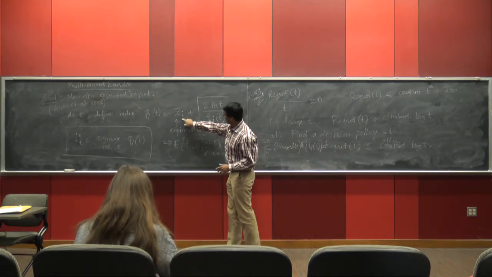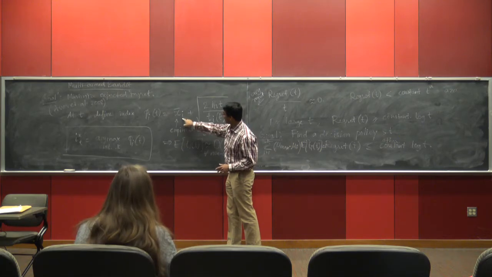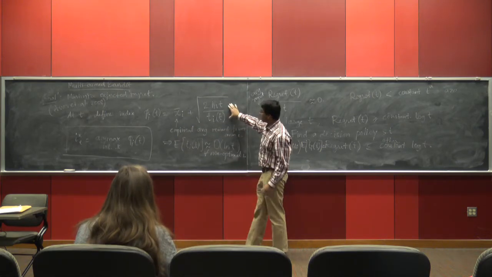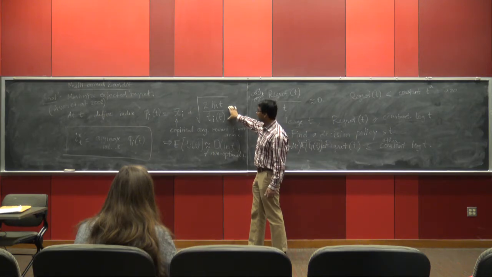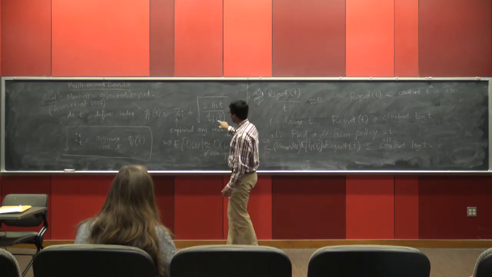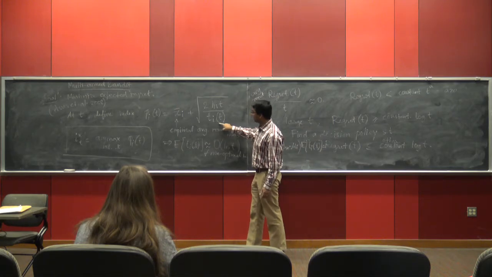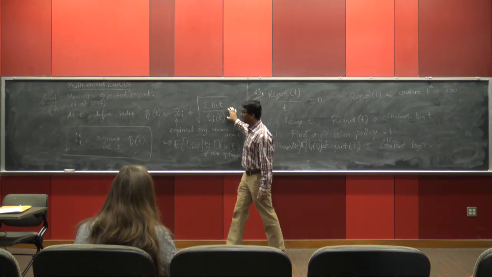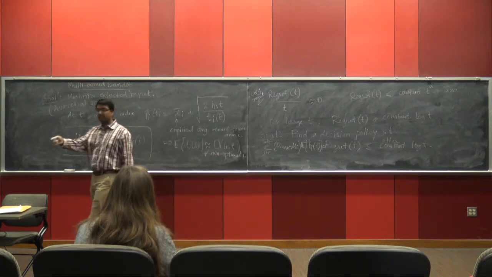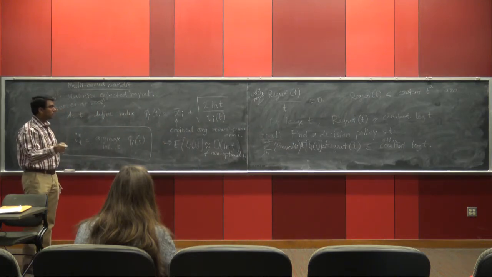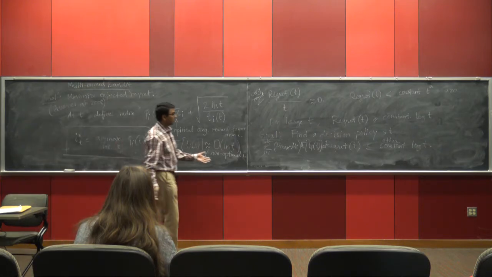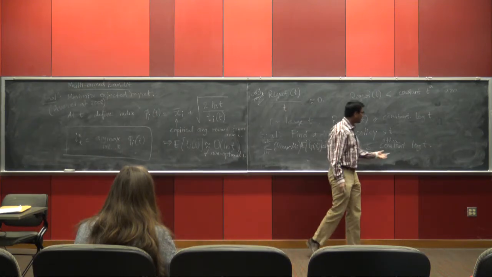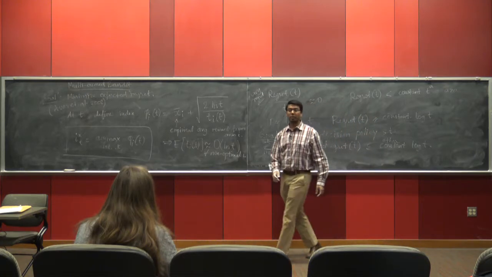And this is something that we all understand, that's the empirical average. But this is the term that is forcing you to explore. It's forcing you to explore other arms that have not been pulled too many times so far. So this term will kick in, and it will force you to play other arms that you probably haven't explored enough. And of course, the expected regret that you will accumulate will be of the order of log t.